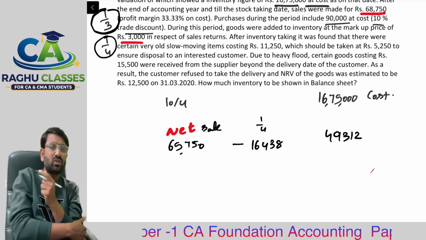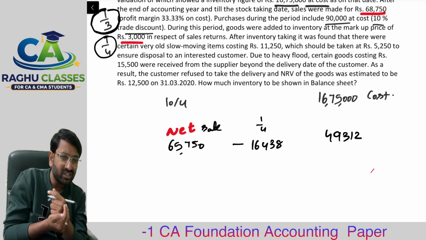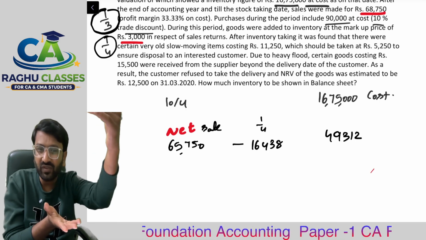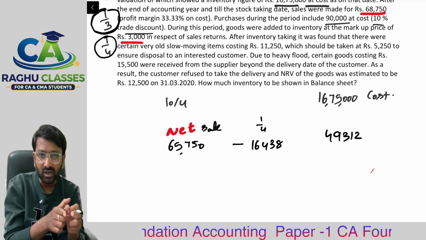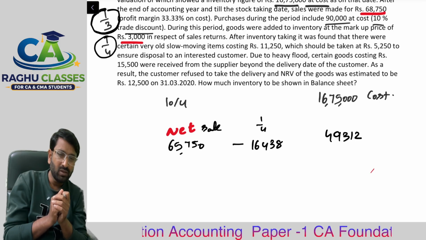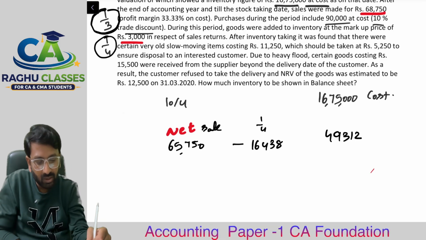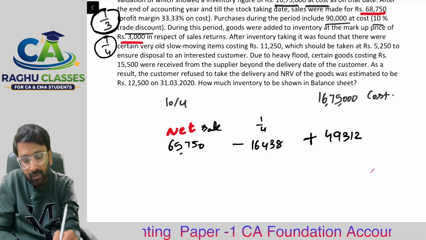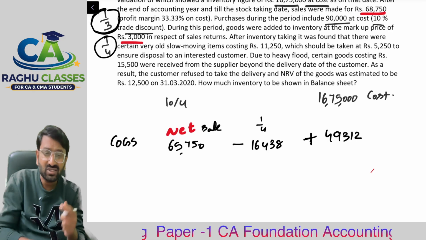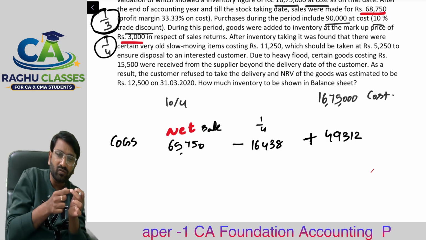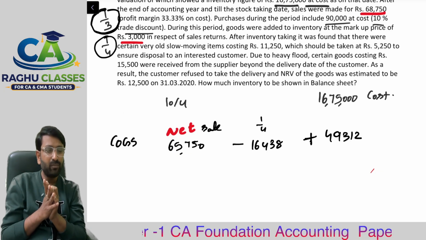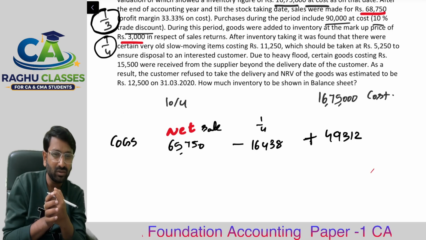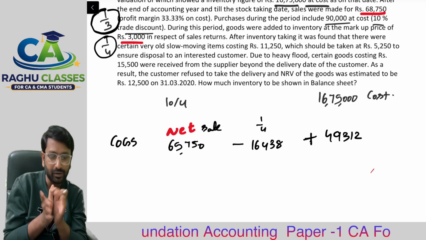So this cost of the goods sold, when did you sell this item? After 31st March. So if I've sold this item after 31st March, as on 31st March, we are the owners. And if we are the owners as on 31st March, that should come in my balance sheet. So what I'll do, I'll add back this item. But while adding back the item, don't add the selling price of the item. I should add the cost of the goods that you have sold. Because when the item was in my godown, the item was not at the selling price. It has to be at the cost price only. This is the first one.